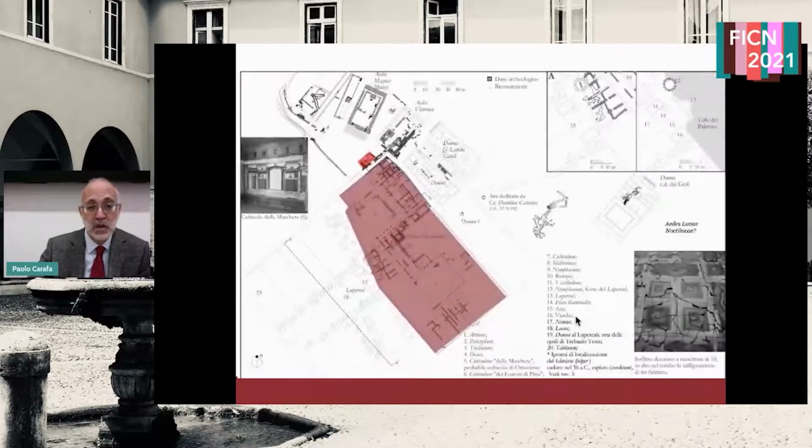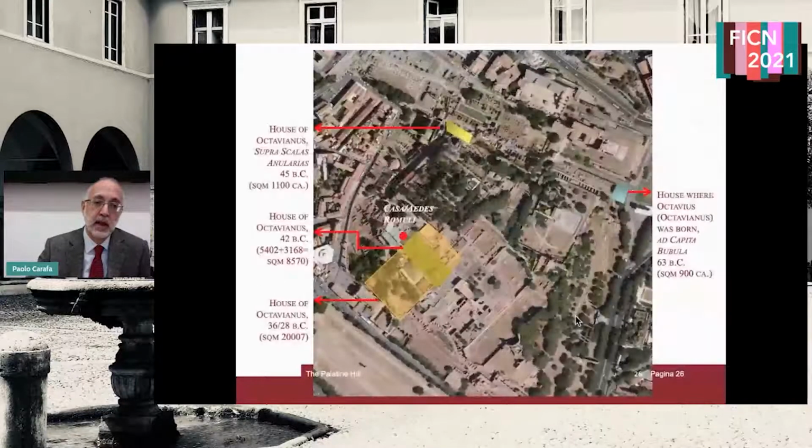And this was the situation in this place when Octavian decided to move here, to change his house, and in a few words, he became the neighbor of the founder Romulus. The relation Octavian had with such a hill was very tight. He was born in this corner here.